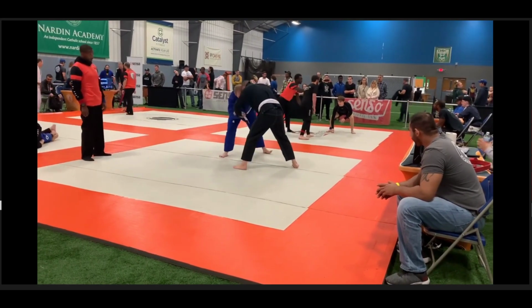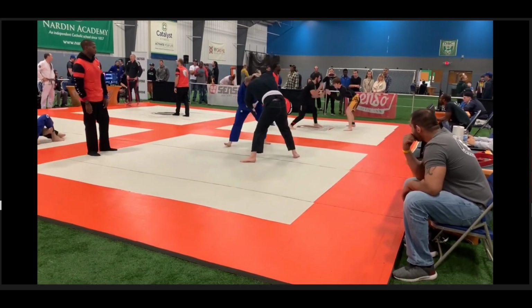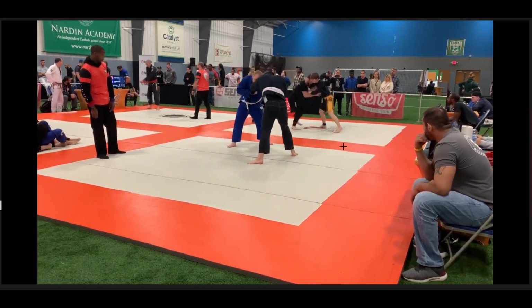Start to cut the angle. It looks like you almost have head position, or had it for a second there. This might be a good spot to pull guard, Mark. See how his legs are wide now too? And there's a giant amount of space between you guys and both asses are back.